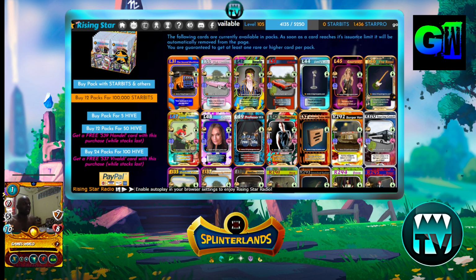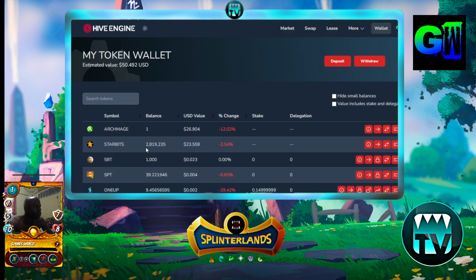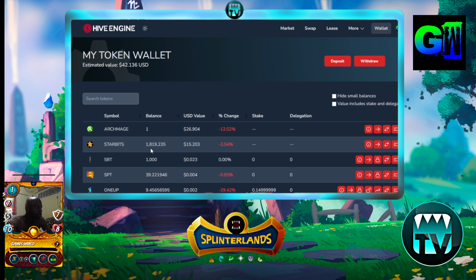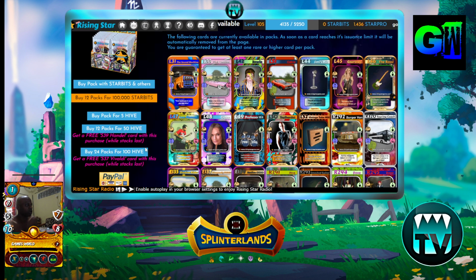A musical card game. Very interesting. It has other features to it, you know. You can check it out. The Clove here, Clove 71. So let me see if this dropped from 2,819,235 to 1,819,000. But let's do a refresh here. Right? So we got it. So we check it back on Hive Engine. Let's go back here now and do a refresh. We should see the packs coming.